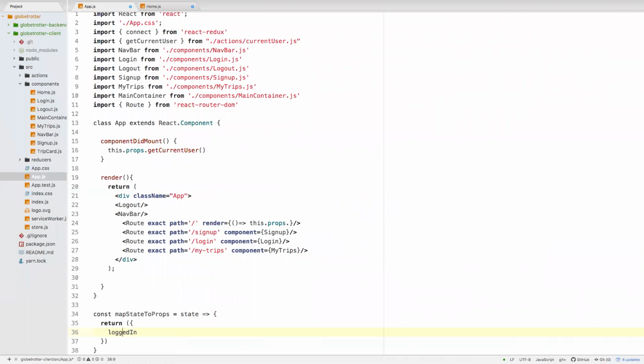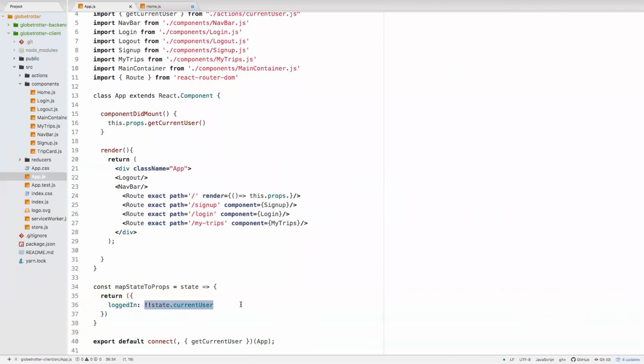And because it's JavaScript, I'll say, I think logged in is good enough. And I'm going to say logged in is the Boolean version of state.currentUser. Is everybody okay with that? I'm manipulating Redux state and getting exactly and only the thing I need, which is whether someone's logged in or not. And now I have that as a prop.